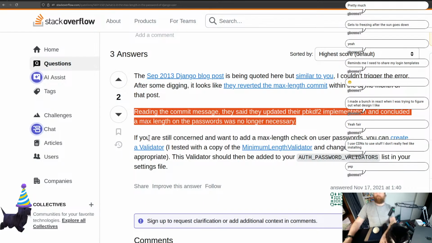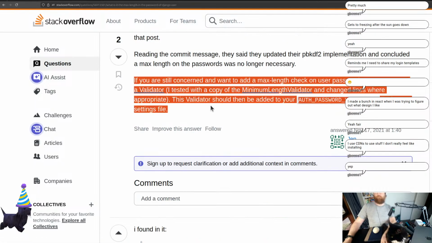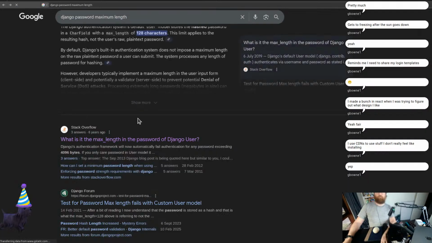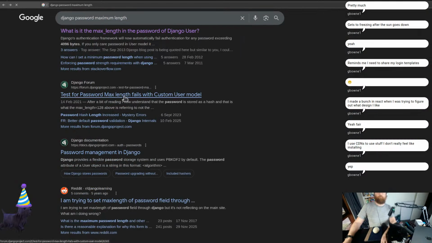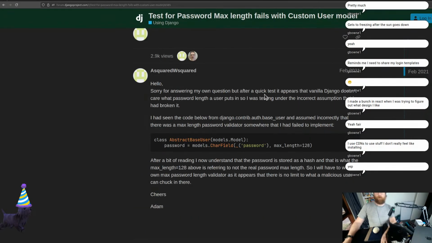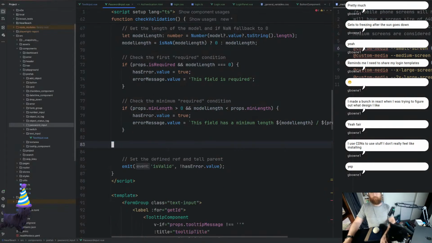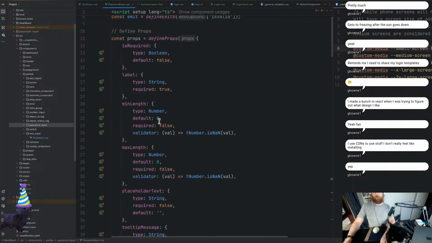All right, so I've corrected there. Vanilla JavaScript doesn't care. Alright, cool. So we don't need max length. Min length we will, max length we won't.